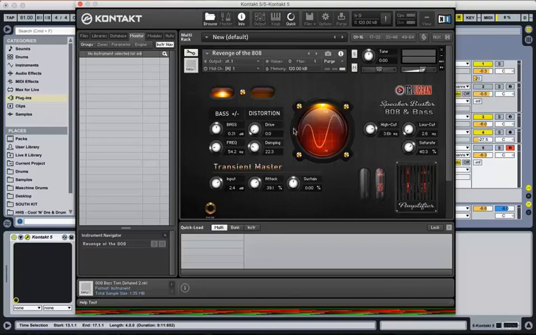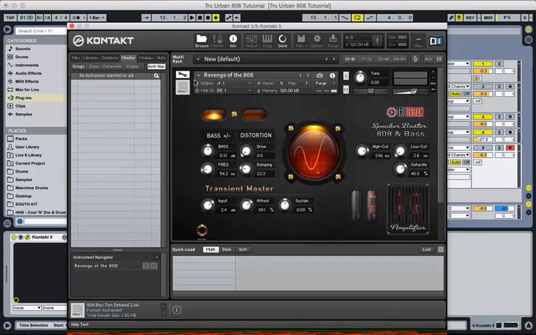Speaker Buster also has a lot of effects and parameters you can use and tweak to actually shape the sound the way you want it. So you don't have to even use outside effects to get it. You can, but there's a lot of things right in the box here that you can use to get a great sound. I'm starting with this Revenge of the 808. It's a patch drum sound that's inside Speaker Buster.